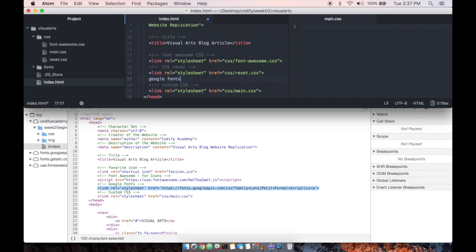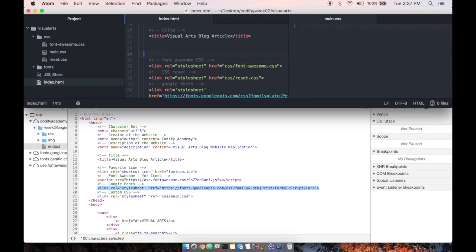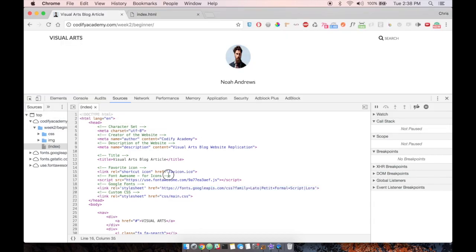All right, cool. So we have font awesome. We will need this Google font. I'm going to just copy it in there. I'm not going to recreate that. That's crazy. Let's go ahead and put that right above our custom. So Google fonts. Paste that in there. And then we also need the favicon link.